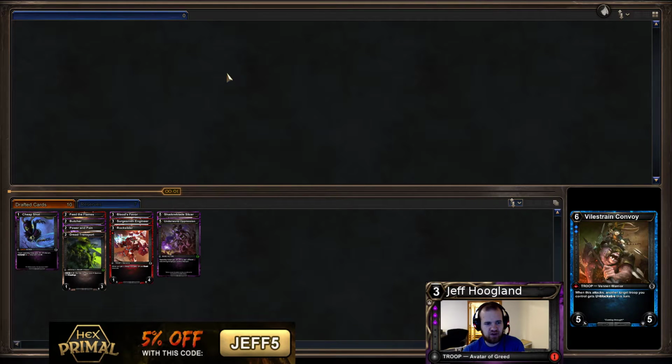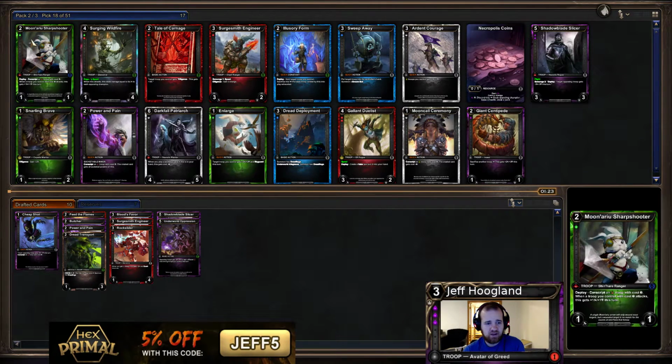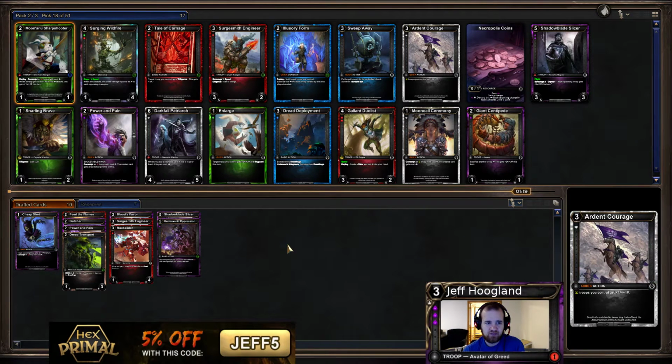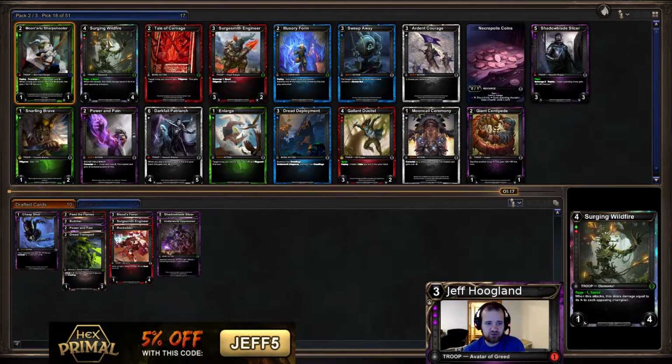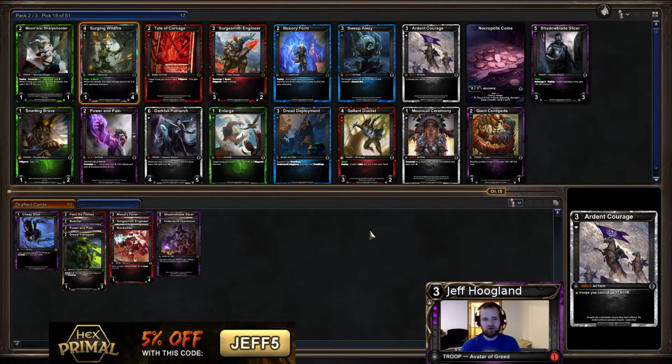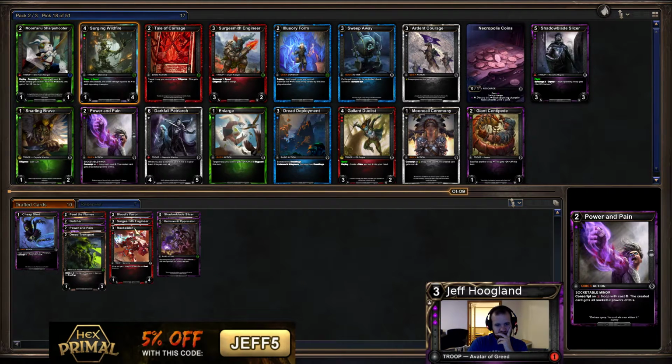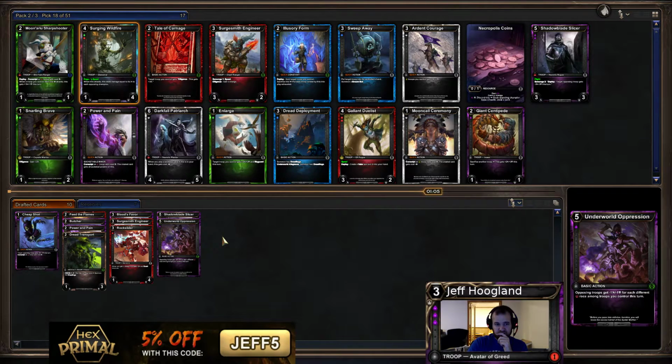Alright, on-shard bomb, on-shard bomb, on-shard bomb. Sharpshooter. That's really unfortunate. So there's a Sharpshooter here, and there's a Surging Wildfire. Are we too committed to blood at this point? I feel like I'm too committed to blood to pivot at this point.